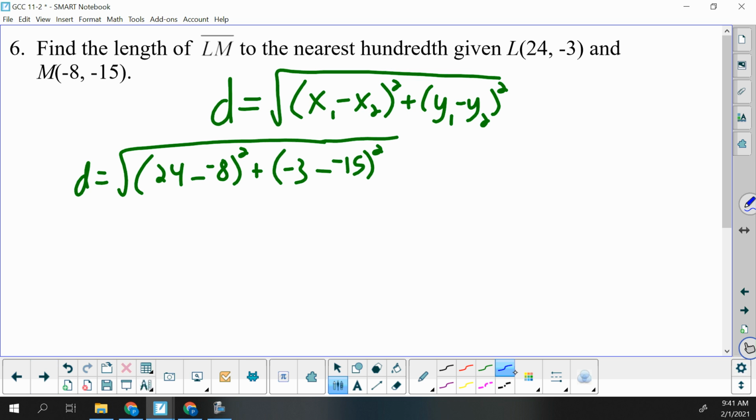Now, because we are going to the nearest hundredth, we can just punch in that entire radical, including the square root, as it looks. When we do that, we'll get 34.1760 and some other stuff. We want the nearest hundredth, so we'll look at the next spot. We have a 6, and that'll tell us to bump up. So we have 34.18.